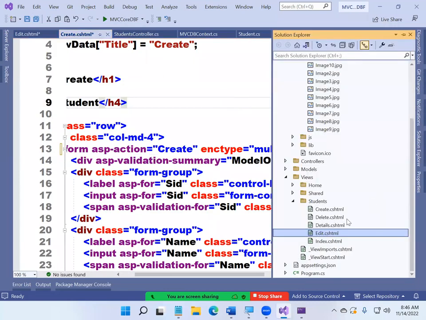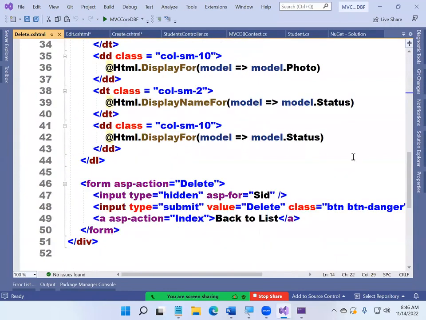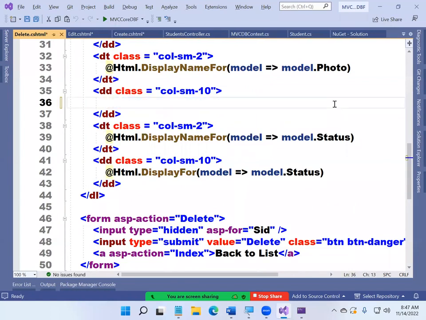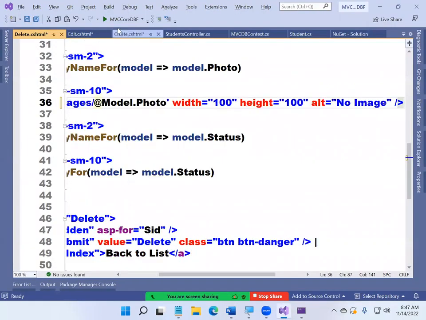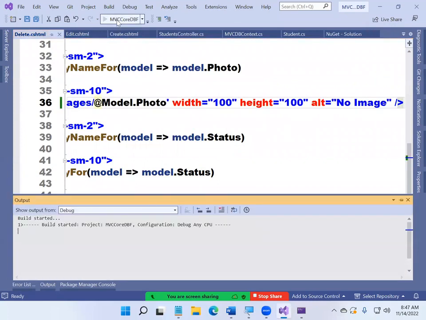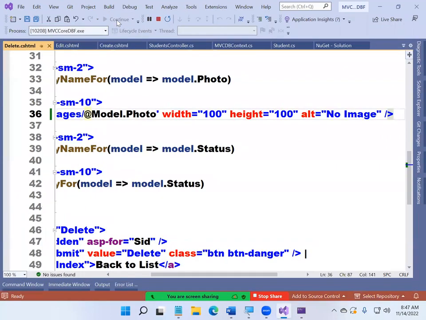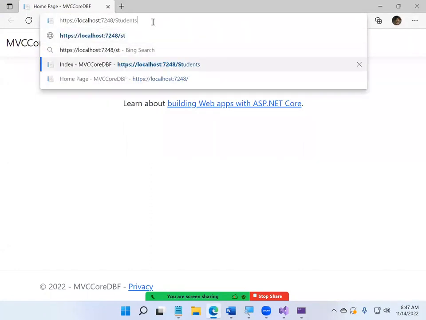In delete, one change is there. Come to delete. In delete also, you are going to show the photo. Delete this and here write the code for showing the photograph completely. Go to the photograph, run it. Are we done? UI changes are done. Only code changes are left out. What code changes? In code changes, you need to read the selected file value on the page and you need that value to be assigned. That change is left out, that's all. But remaining all are done.